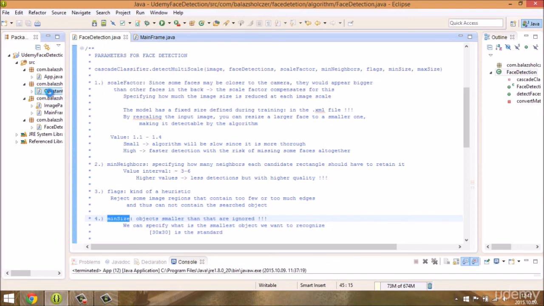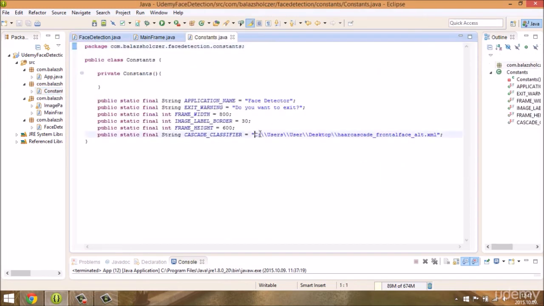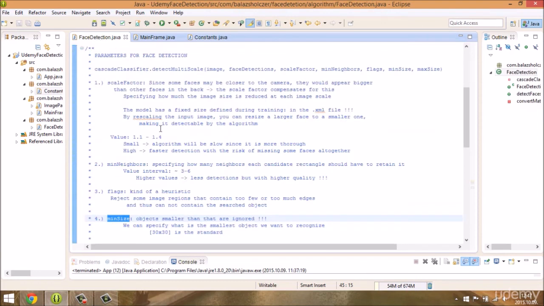As you may recall, this is the model, haarcascade_frontalface.xml. It defines the features according to which we detect whether it is a face or not. And it's very important that in this XML file we have a fixed size. So by rescaling the input image, you can resize a larger face to a smaller one, making it detectable by the algorithm.